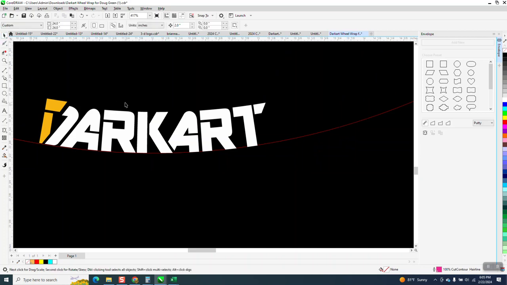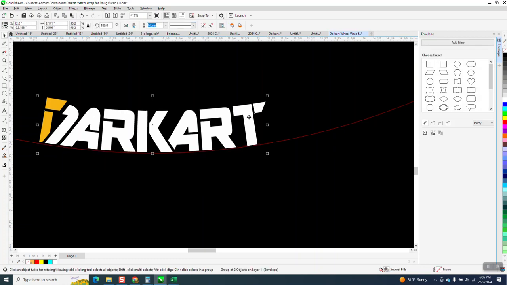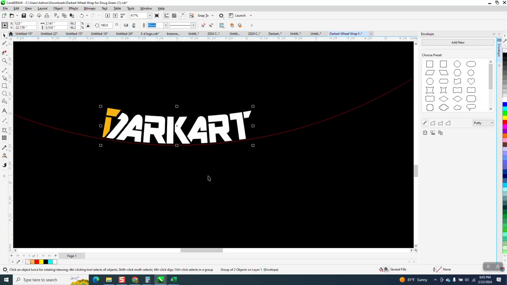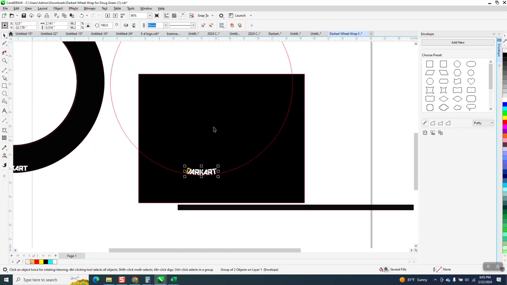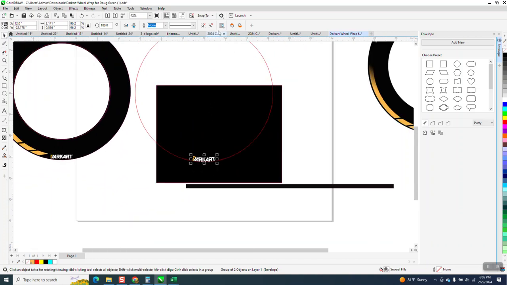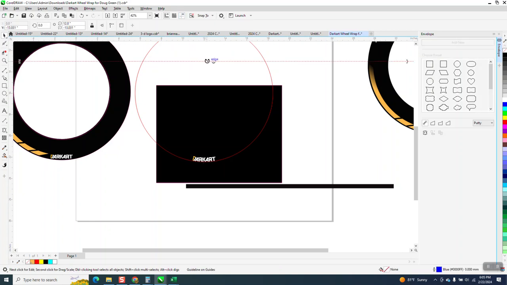I'm not really far enough off the bottom. I'm going to set my nudge factor on 0.01, and I'm going to raise it up a little bit because I want a little bit of a space between there. Now, this is in the center of the page, so I'm going to bring in my indexing line and hit P. I don't really have to do this, but I like to be able to see that it's there.